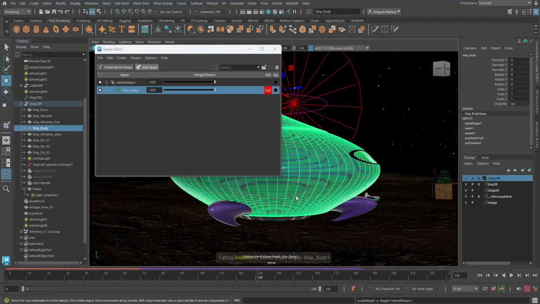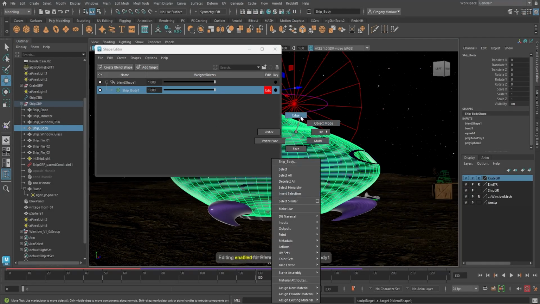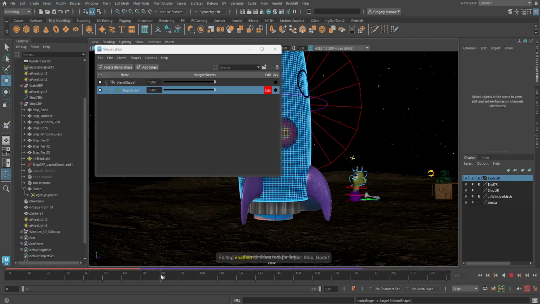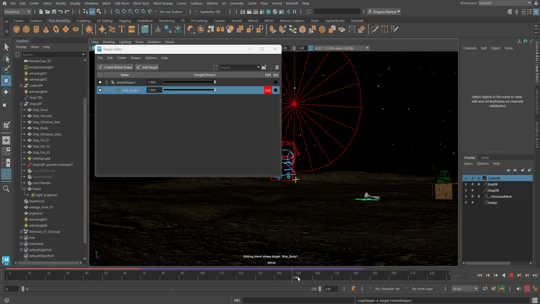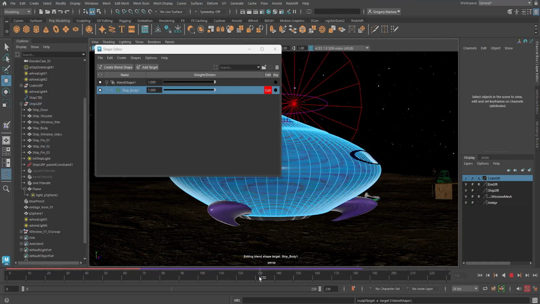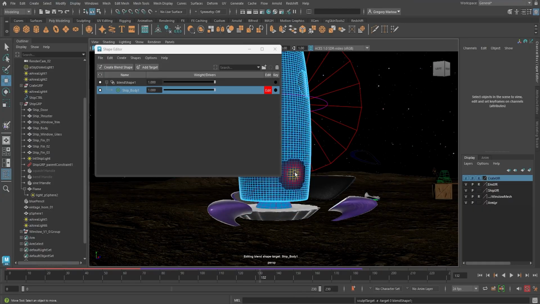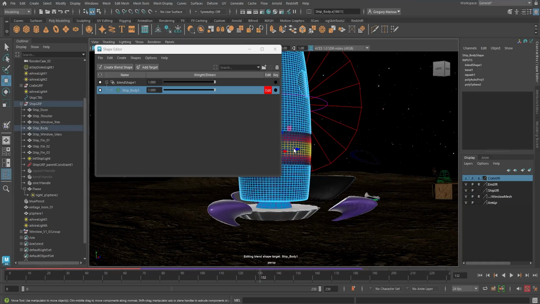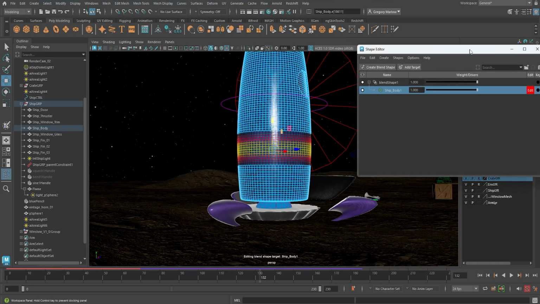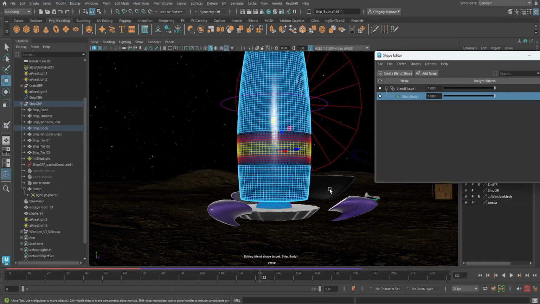What I would like to do is select an edge here when the ship is at its most squished. Let me roll it back to that, maybe around here. I'm going to really scale that up.